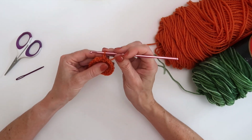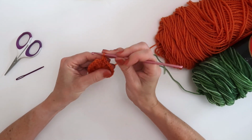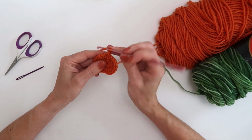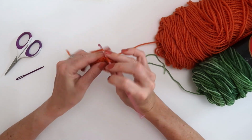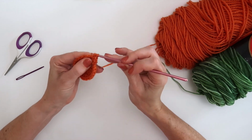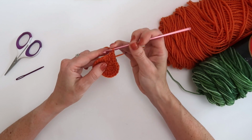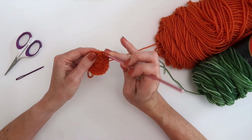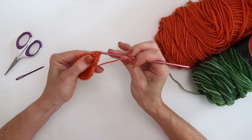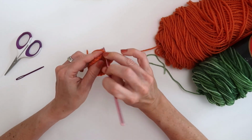So chain 1, single crochet. In this next stitch, we're going to do half double crochet and a double crochet. There's our half double. There's our double. In the next one, we're going to do 2 double crochets. There's 1, there's 2. In the next one, just 1 double crochet.